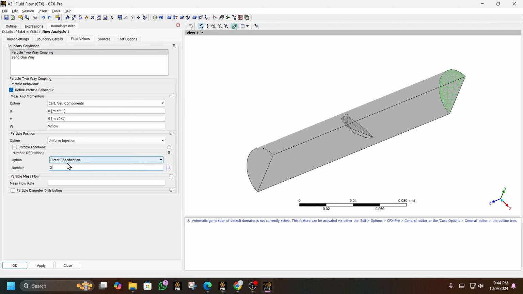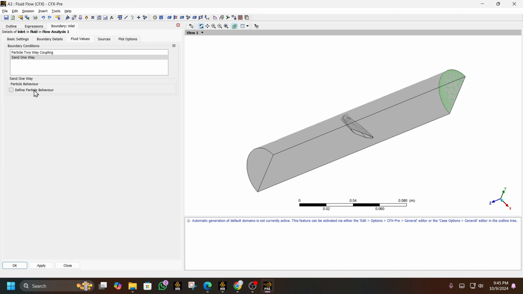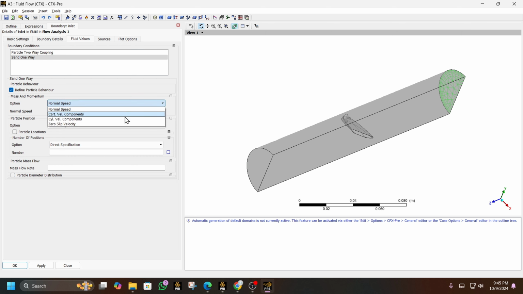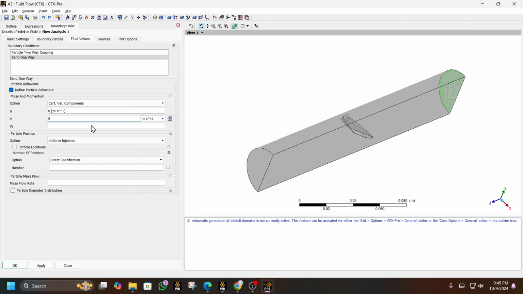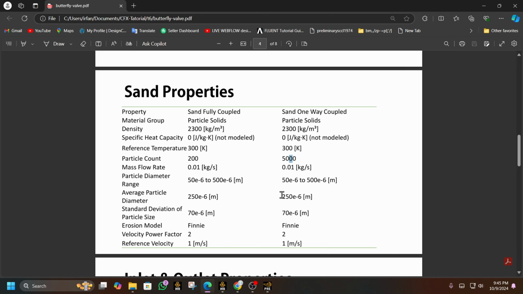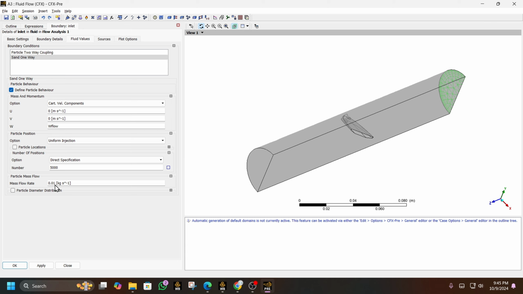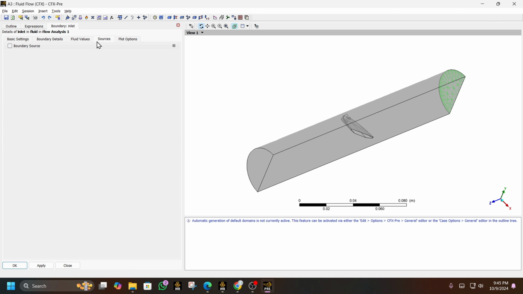The number of particles will be 200, mass flow rate is 0.01, and for sand one way, again the Cartesian component, is 5000 and 0.01. Let me verify it again. Is the flow rate. Click OK.